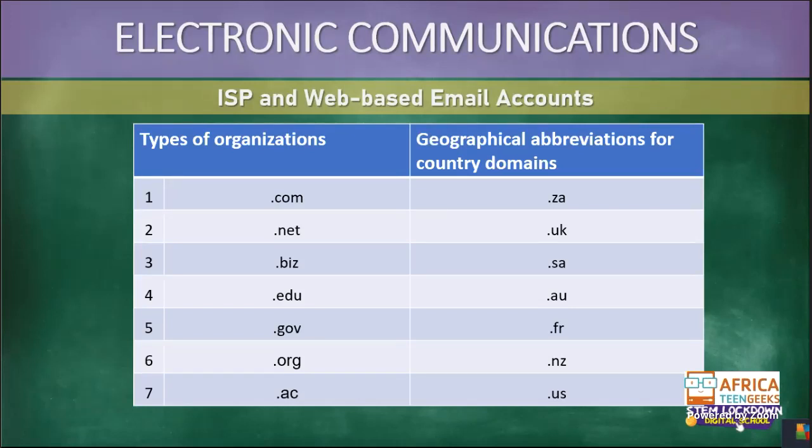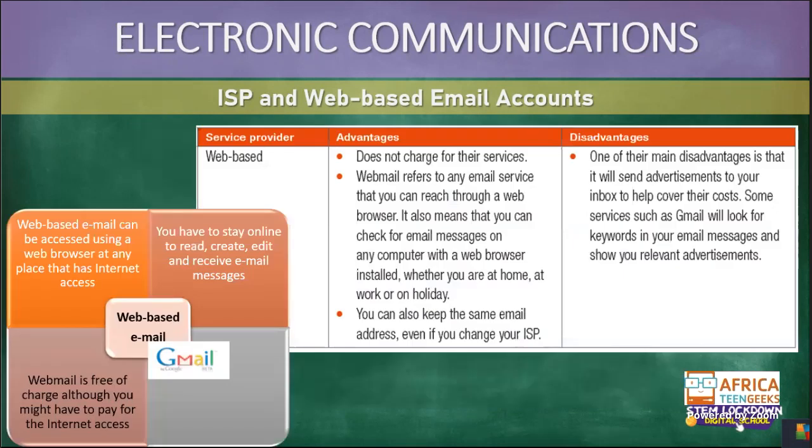Then we look at the web-based email account. Remember, we looked at the ISP-based. Now, the web-based, the advantage being that they do not charge for the services. So if you have a Gmail account, you are not charged for the services. Whatever you put there, in fact, they even give you about 5 gig when you open the account, free. And then you can have access to other services such as Google Drive and all the other additional services that they give, free. What you simply need is data to access them.